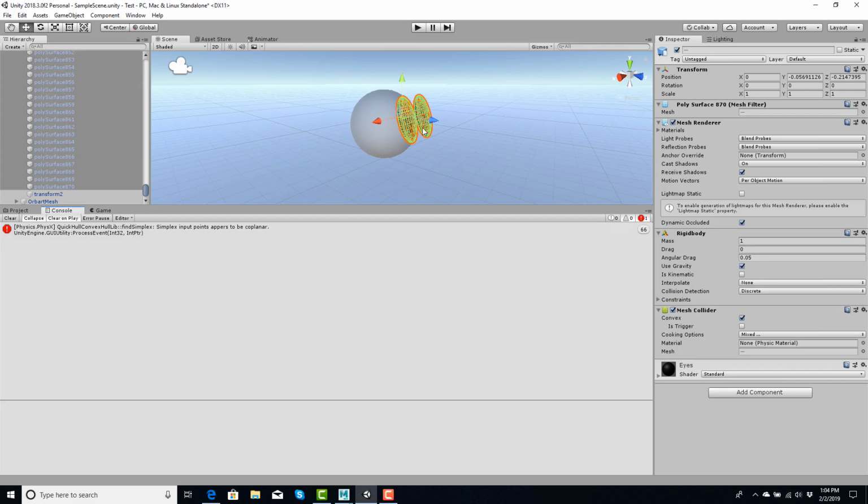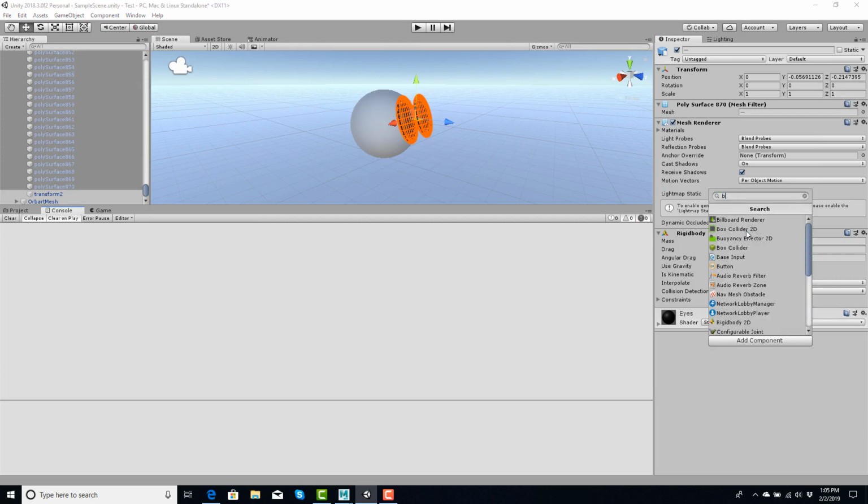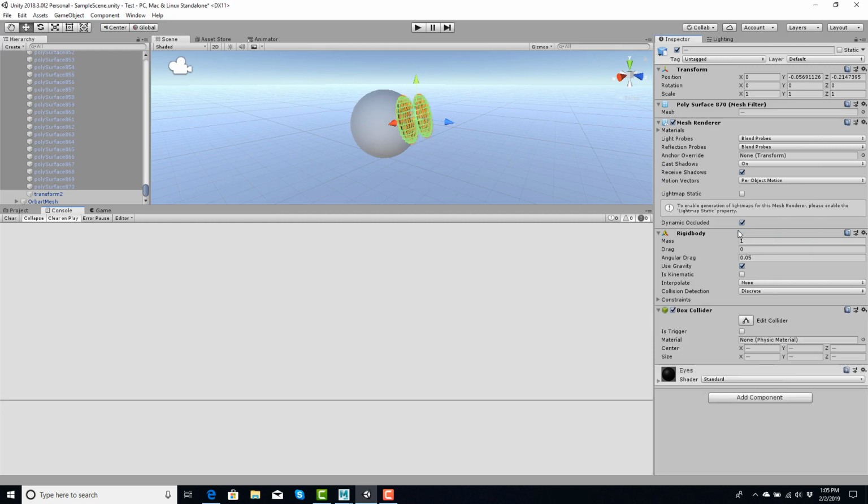It gives that error that I found out anyway. To fix that, all you have to do is just replace the mesh collider with the box collider. It's weird, I know, but it's the fix that I found, and I don't get that error afterwards.